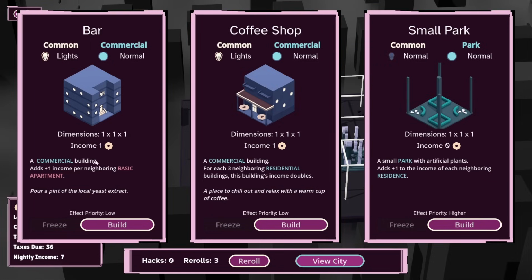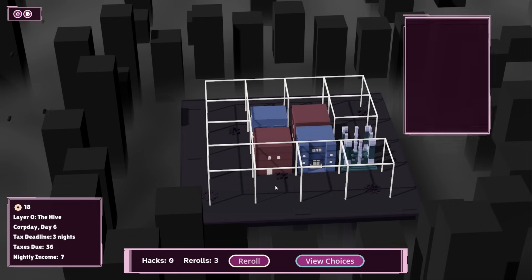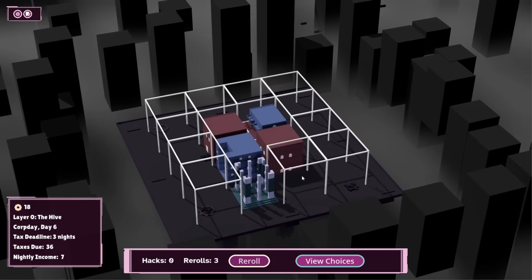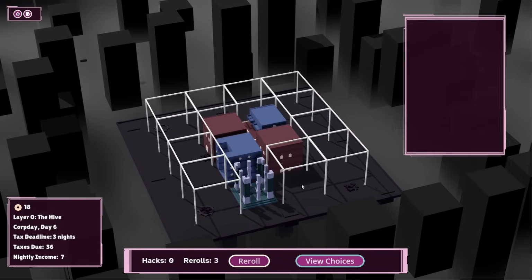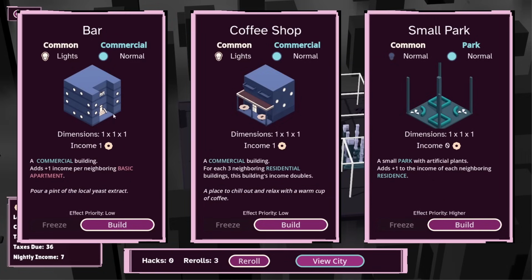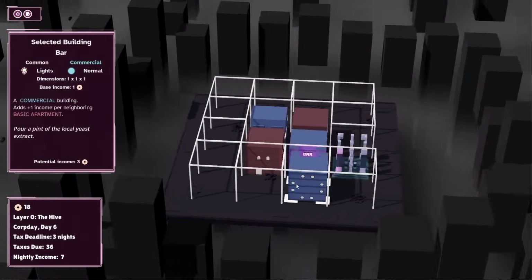Another bar might be okay. Another bar just here. And then it could be next to two of the apartments. Is that a good idea? Or put a bar just here, maybe. And then it's next to that and another apartment. Okay. Maybe that's the best option. Or do we go for the park? Yeah, but that generates money. The bar does generate money. Do you know what? We're going to go for that.